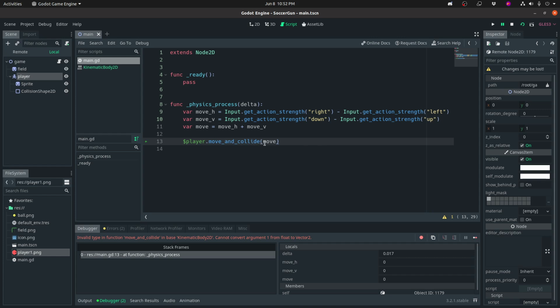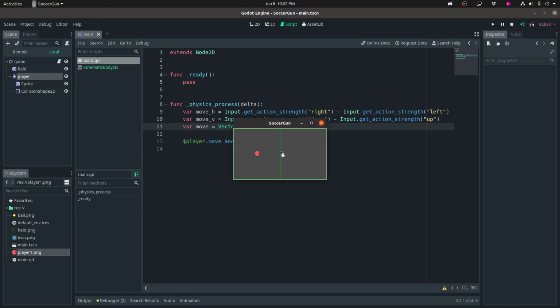Argument float to vector 2. No. I can move it around.